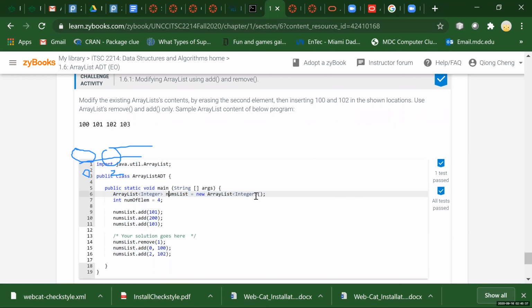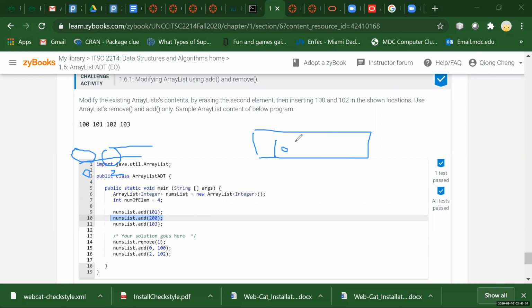And then let's take a look at this one. This is the initialized array, and the number of elements is assigned to be 4. And then you added 101, 200, and 103. So after you remove 200, let's draw something. So you have 101, 200, right?